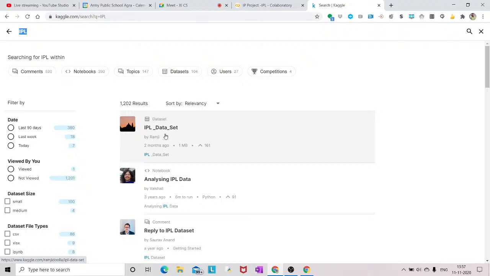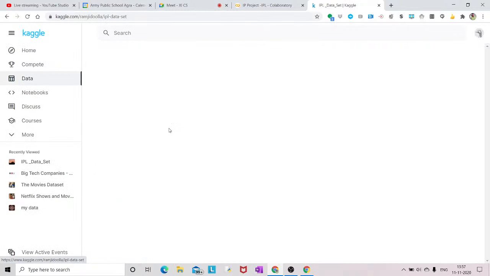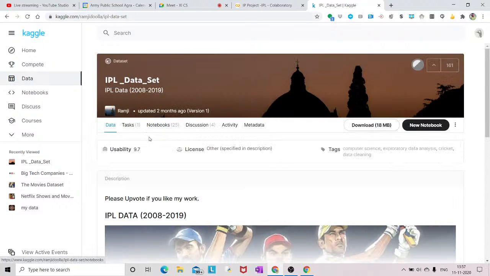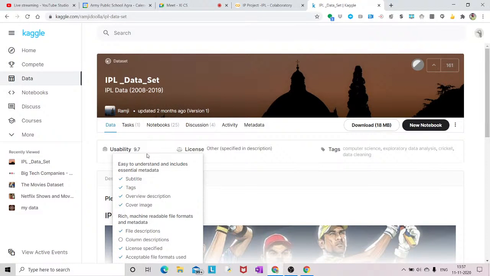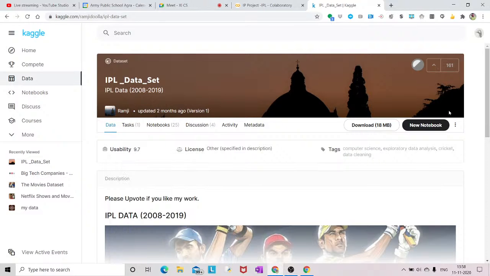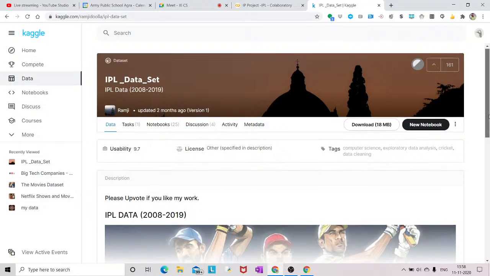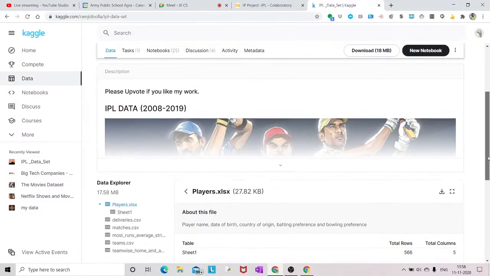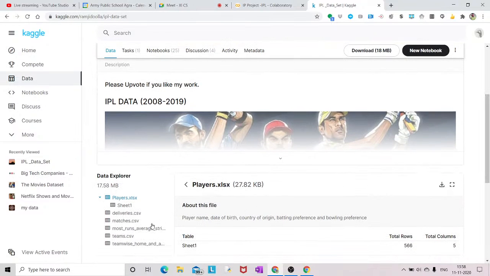So I'll go to the IPL dataset here. From this place I'll download the appropriate CSV file, which is, I think, here.